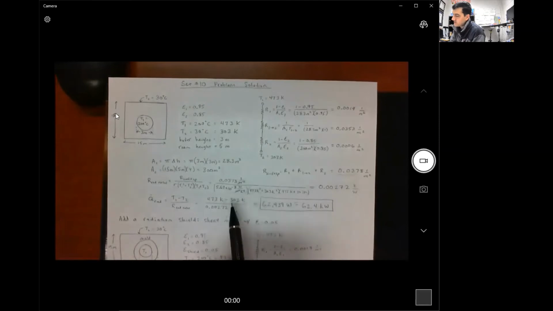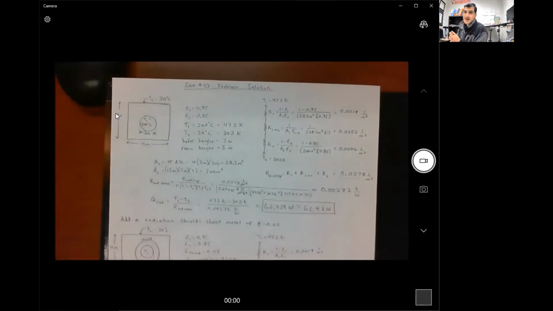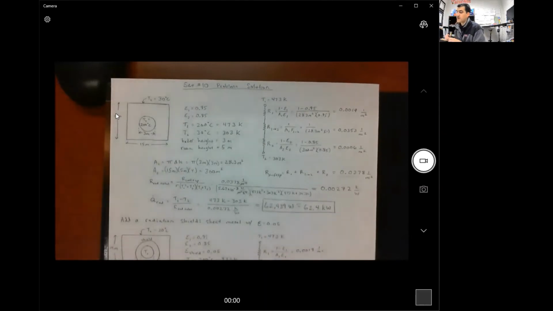And now, look, we're going to have Kelvin in the numerator and Kelvin in the denominator, so Kelvin is going to cancel out. And we have watts in the denominator of the denominator. So that's actually in the numerator, which is a good thing because the whole point is to calculate the rate of heat transfer. So that should be in watts or kilowatts. So it's good that our watts term is in the numerator because that's going to be our answer. So I plug these terms into my calculator and I get 62,439 watts, which is about 62.4 kilowatts. So that is number one.